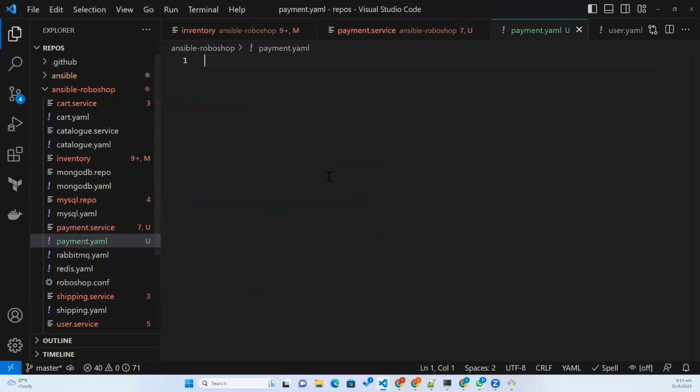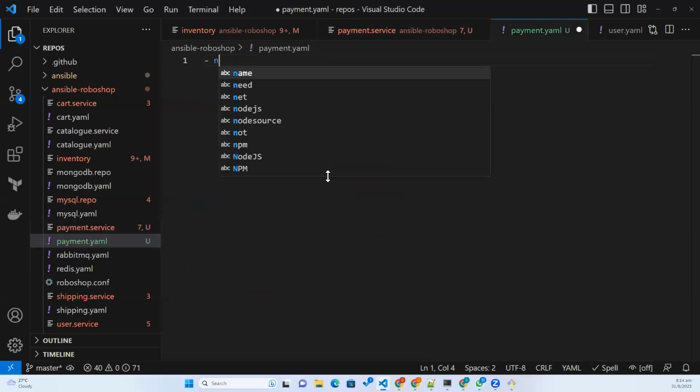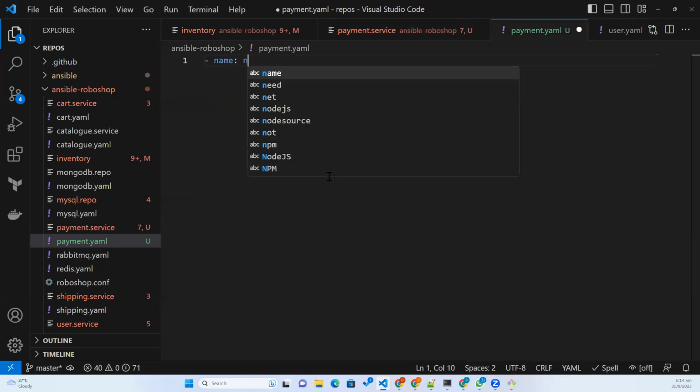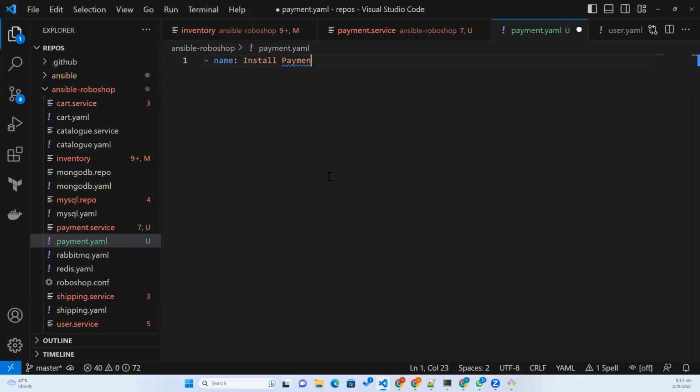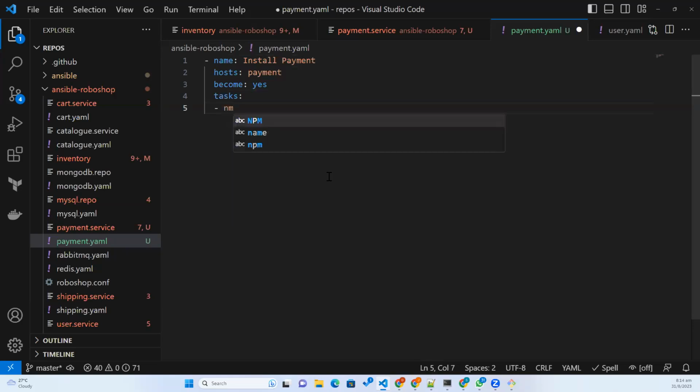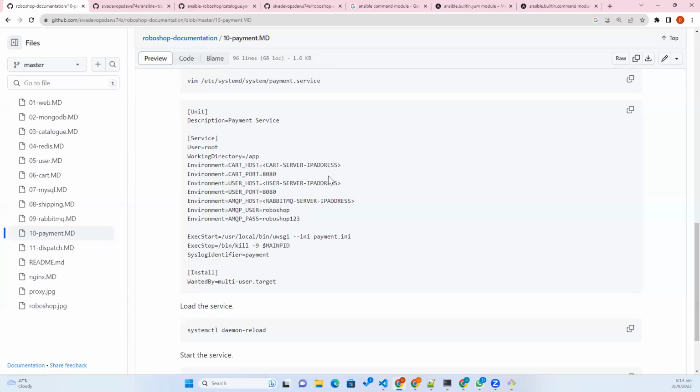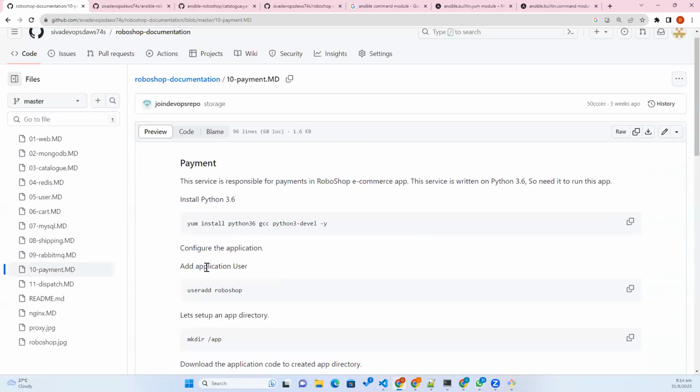Now let us start writing this. Name: install payment, hosts: payment, become yes, tasks. What is the first task? Installing these 3 packages.